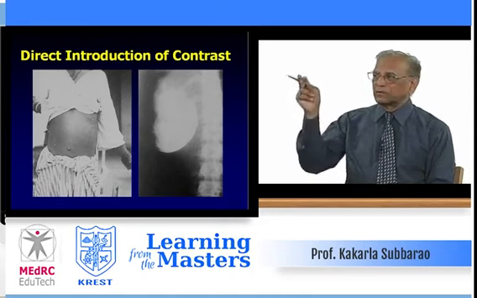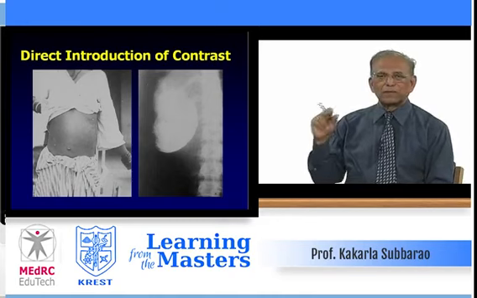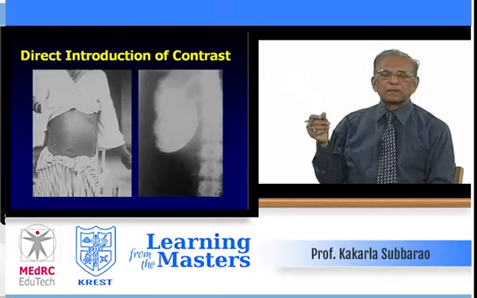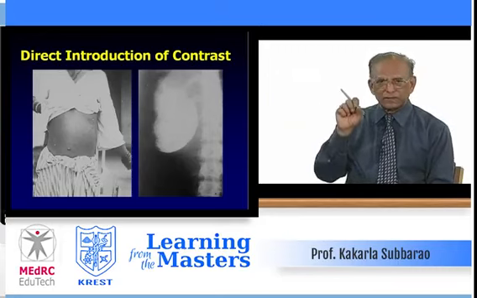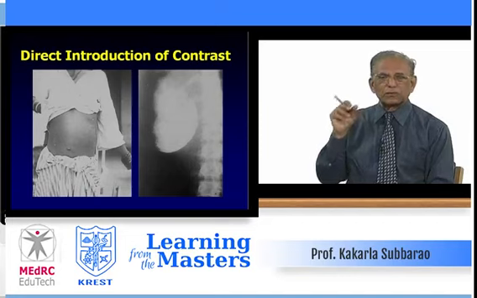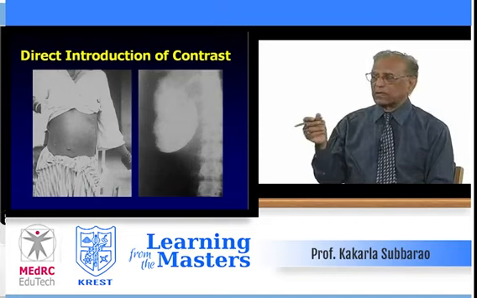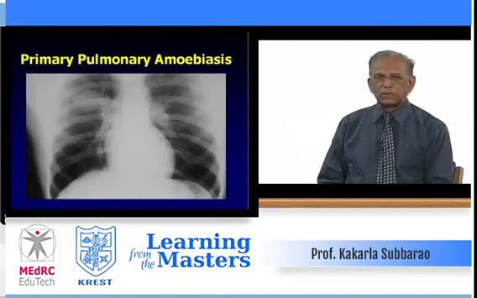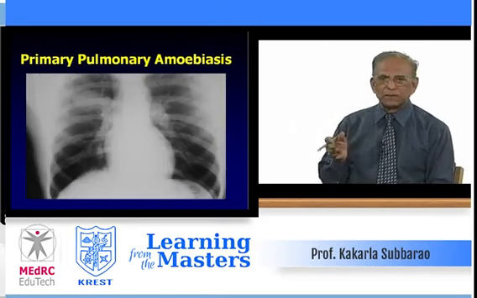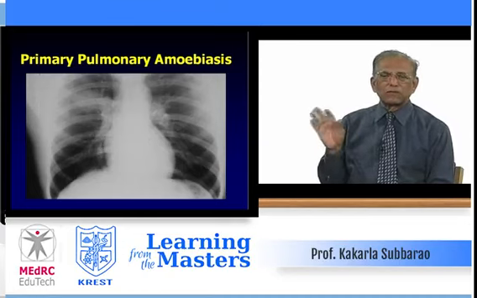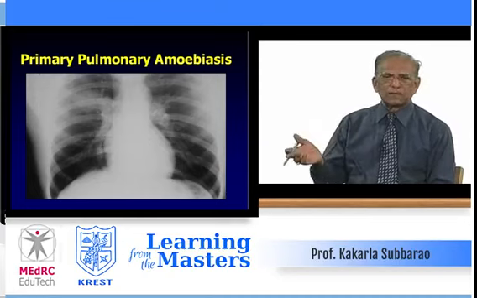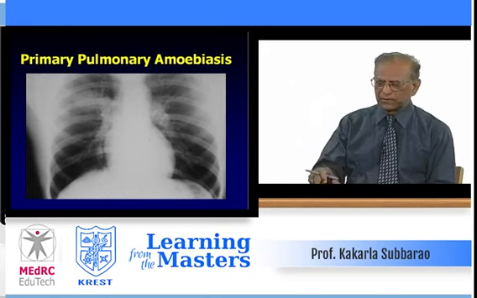For example, the huge abscess, after anti-amoebic treatment, after say 10 days or 15 days, again you take a plain film, contrast shrunken. That's how we know the prognosis of the hepatic abscess. There is what is called primary pulmonary amoebiasis too. This is not common, but occasionally you see a pneumonic patch, most often on the right side. Nondescript type of patch of pneumonitis.